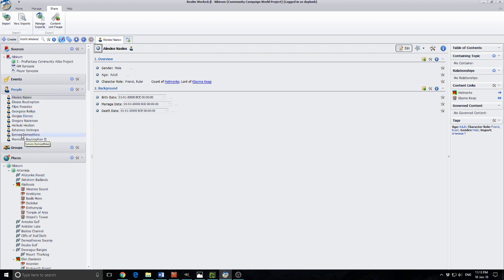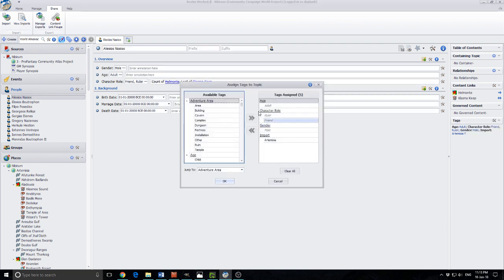So, let's say we wanted to add this Aladusis to it. We'd basically go into the content, we'd open him up, and over here on the right you can see the tags. And we can actually modify the tags by clicking the little toolbar icon and dropping that down and go modify. And we can actually go to the export tag. There it is, and we can see there, Realmworks Community Campaign World. I've done a full one, so there's another one here as well, but we've got this one here.